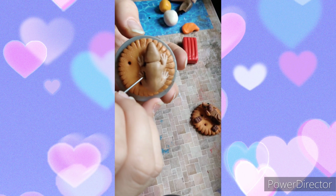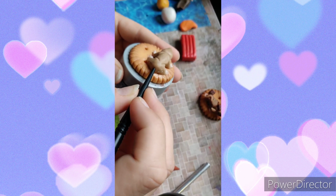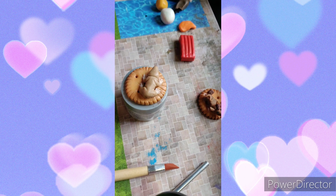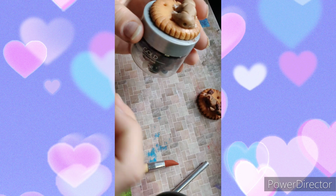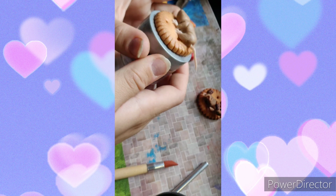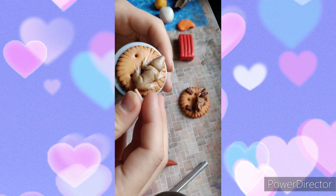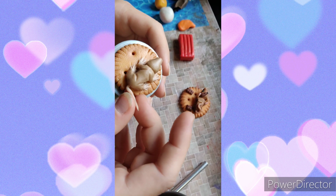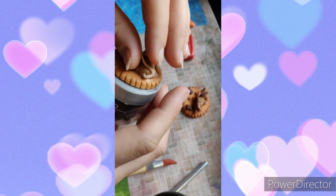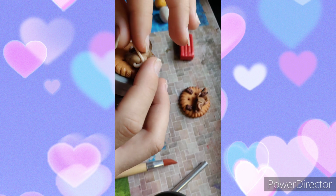And if there's a corner like this, we'll give him a little indent right here so he has something to connect to. And just lightly, ever so lightly, press into that. Okay, so you can see his tail is connected. Now, like this guy, I want to angle his tail. I'm going to make a little shape right there, like an upside down question mark. If you need to pull just lightly to get more length, you can.